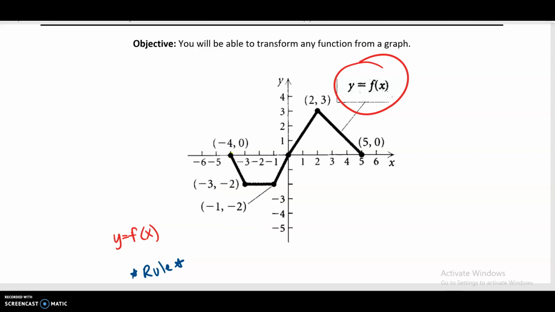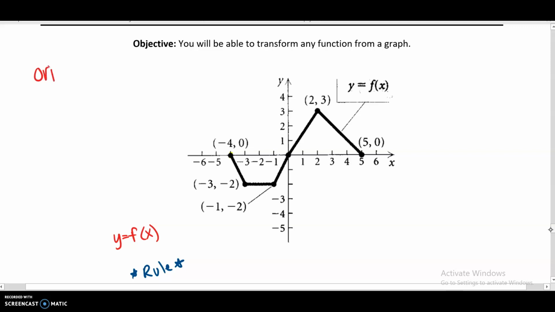Now, I don't want to just sketch a graph. I want to do this a little bit more accurately, but by defining the transformations first, you should know if your graph looks correct or not. In order to do this more accurately, I'm going to apply the transformation to each point. So for example, let's make a table here.